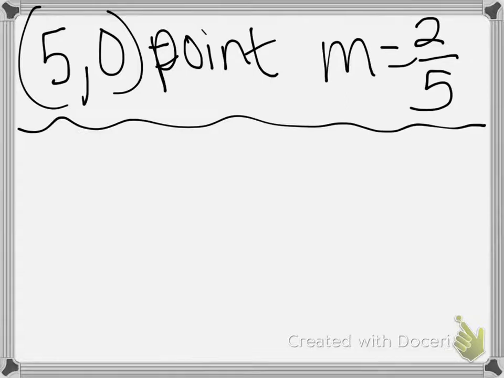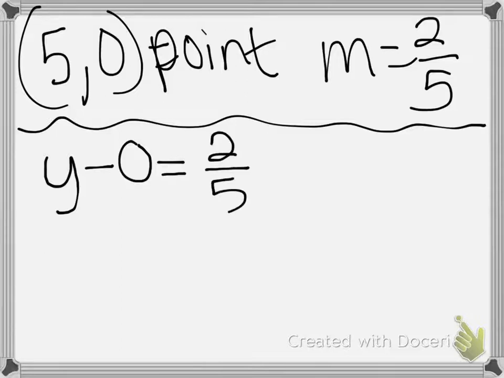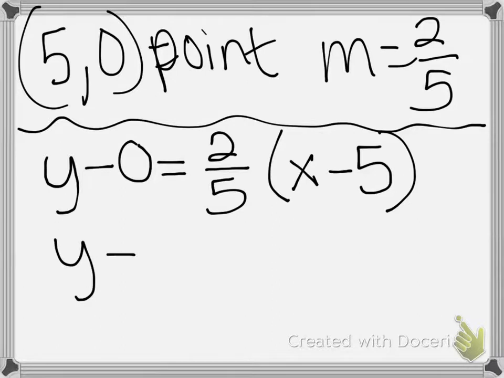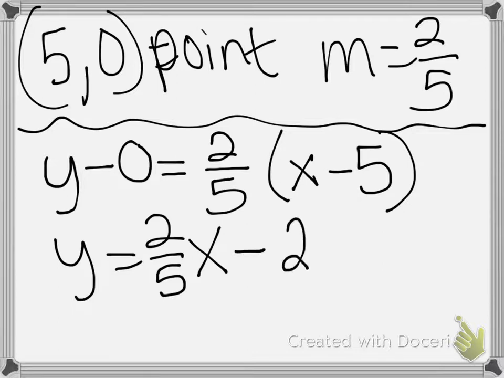Okay? So now I'm going to use my point-slope form, y minus y1, 0, equals m times x minus x1. Okay? And you have y equals 2/5 times x, 2/5 times a negative 5. Plug that into your calculator. Don't try to do it by hand. And then you get negative, because the 5 is negative, 2 over 1, which simplifies to just 2, so I'm going to erase that off the bottom. And that's all you've got.